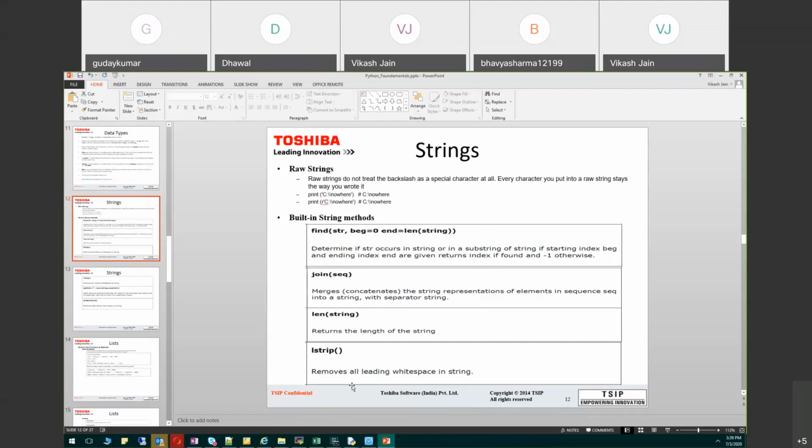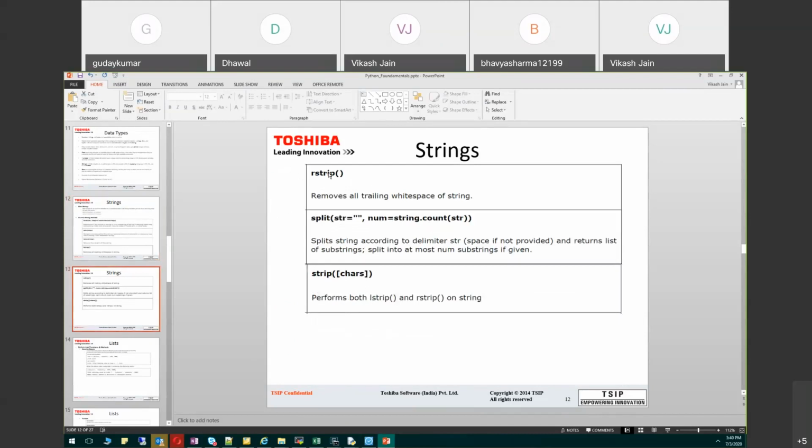The lstrip method removes any spaces which are there before the string. It will not remove any spaces which are in between the strings, it will just remove the leading spaces. Similarly, we have rstrip, which will remove all trailing whitespace of the string. We also have a strip method that will remove spaces on both leading and trailing sides.